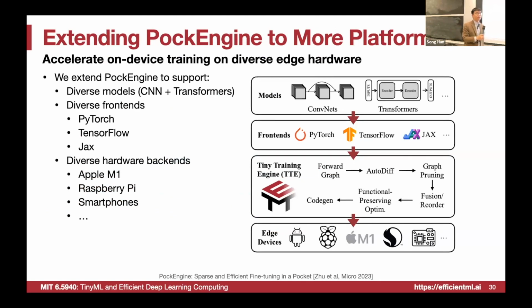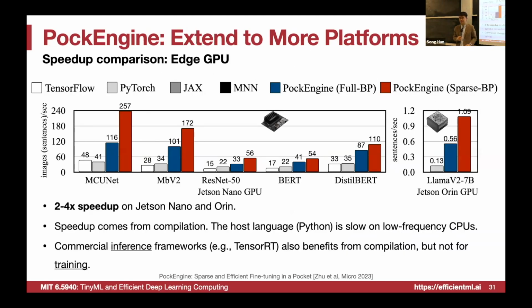So what about more frameworks, not just microcontrollers, right? Can we push it to more workloads and also more hardware, including Android device, Raspberry Pi, Apple M1, DSP, mobile GPU, and also support not only convnets, but also transformers? So let's extend it to support diverse front ends and also diverse backends. Actually, PockEngine is capable of doing that.